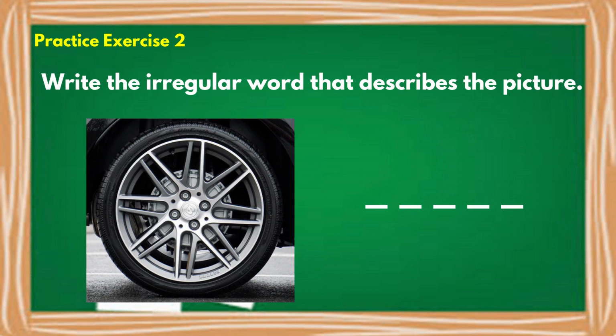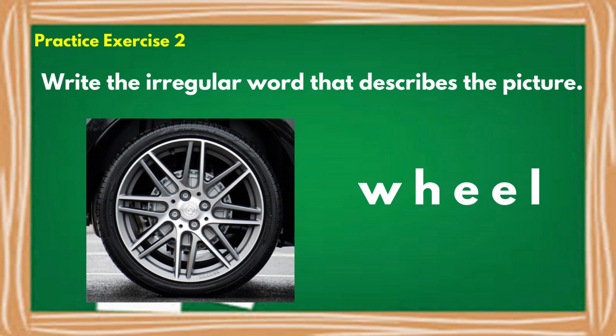What do you think is this circular figure? I know you have seen this one numerous times. This is also a 5-letter word. What do you think is this irregular word? Great, that is a wheel. I think you're able to answer all the irregular words. You're doing a good job.